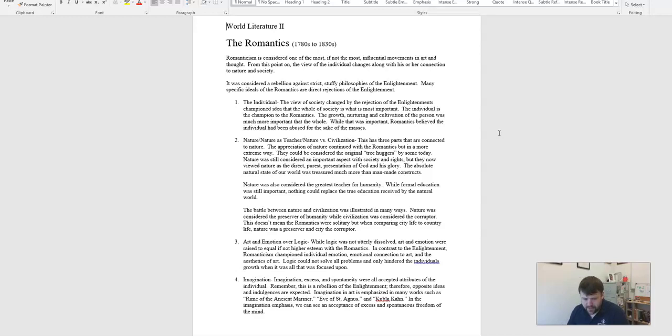Now, number 3, moving on: art and emotion over logic. There's a push here, especially with Keats, of something we call the aesthetic. That is art for art's sake. When we're looking at art, we're just enjoying art, not because there's got to be some big, massive, deep meaning, or a logical connection to it that I've got to really turn into something big. It's just that I'm going to look at art and enjoy it because it's art, because I find beauty in it in some way. Beauty is truth, truth beauty. That's a big line we see in Ode on a Grecian Urn. So that's especially something there.